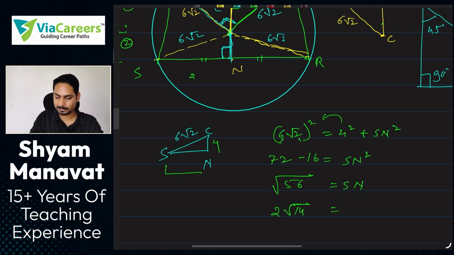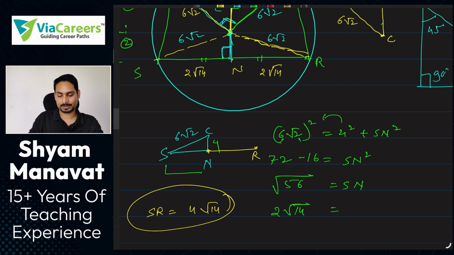SQ, just a minute. So that is the remaining part. So NR will be equal to NS, because N is the midpoint of R. अरे Q नहीं रे बाबा, R है वो, my bad. So RS, where N is a midpoint of RS, if SN is 2 root 14, then the remaining part should also be 2 root 14. So total SR as a side becomes 4 root 14. Okay, this is what you get. Got it? Now this is another side which is parallel, और ये उसका length आ गया.